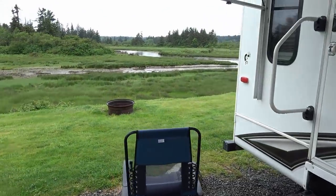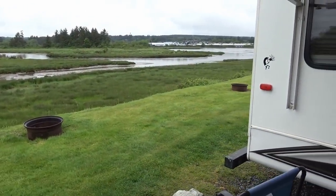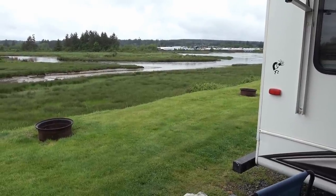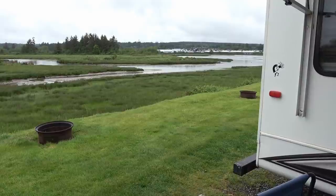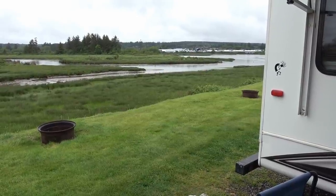Kind of a rainy day here on the coast today, but the tide should be coming in the next few hours. It's not going to be a super high tide, but in the last few days we've been watching a lot of merganser ducks and herons showing up to feed on fish, so hopefully that happens.